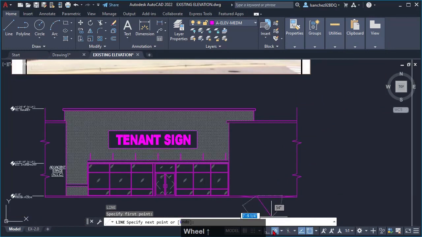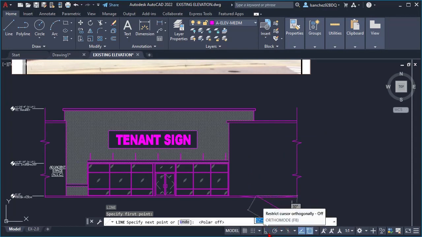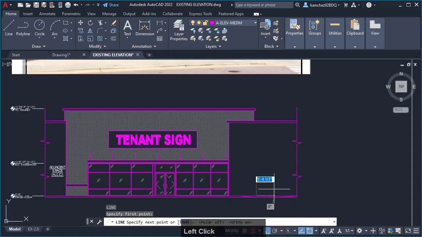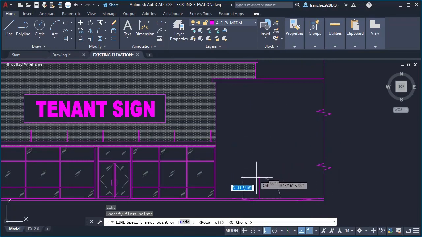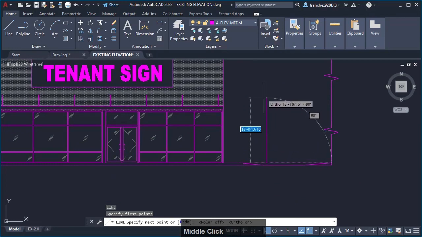So let's turn off this polar tracking precision setting, and let's turn on this ortho mode. So what it does is, if you click on it, you will start drawing lines orthogonally, and lines that are nice and straight.